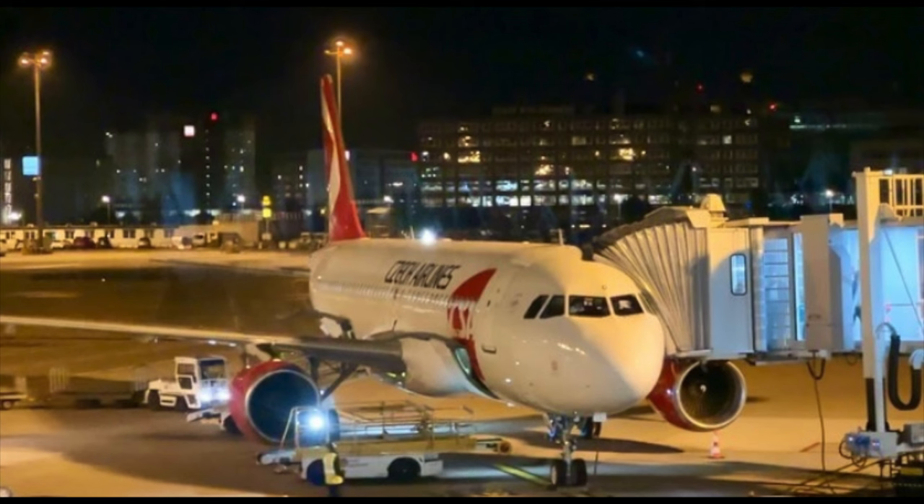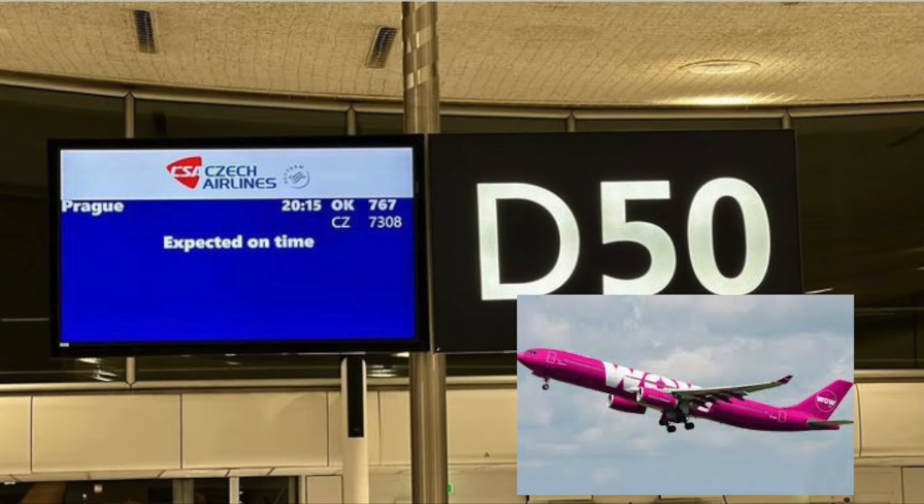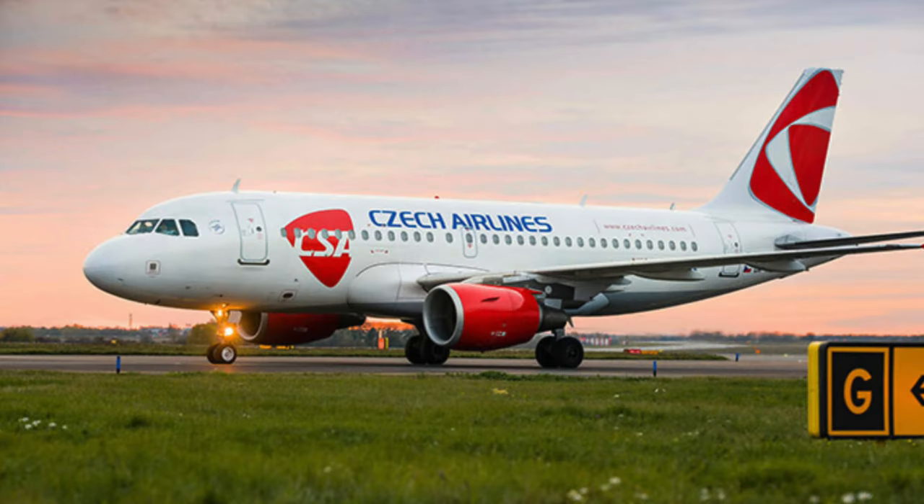Moving on, our final piece of aviation news: the world's fifth oldest airline, Czech Airlines, ceased operations earlier this week. On Saturday, October 26th, 2024, Czech Airlines closed the chapter on 101 years of aviation history. This is sad news to hear for sure, especially since many modern airlines nowadays don't just go out of business overnight it seems. However, the financial situation at Czech Airlines had been bad for years — in fact, I can't remember a time when they didn't have financial troubles.